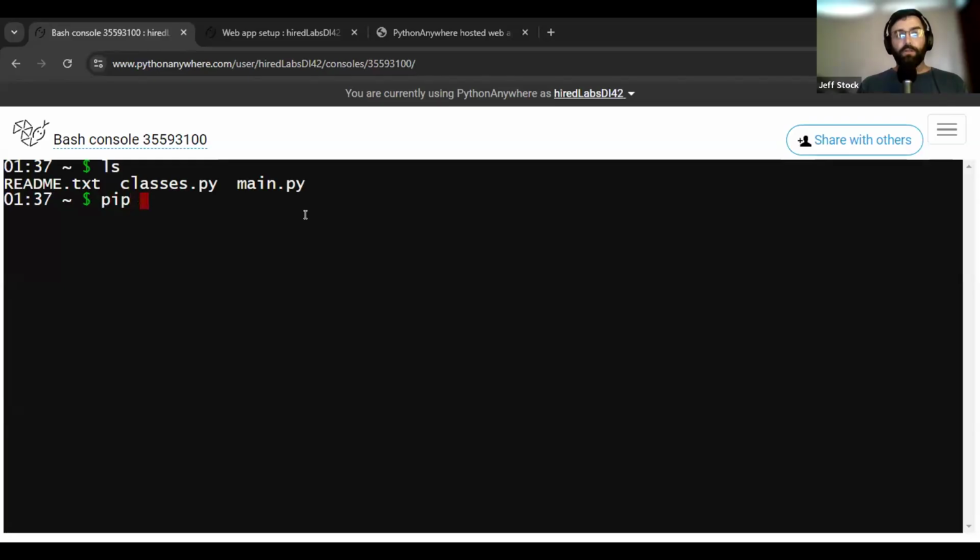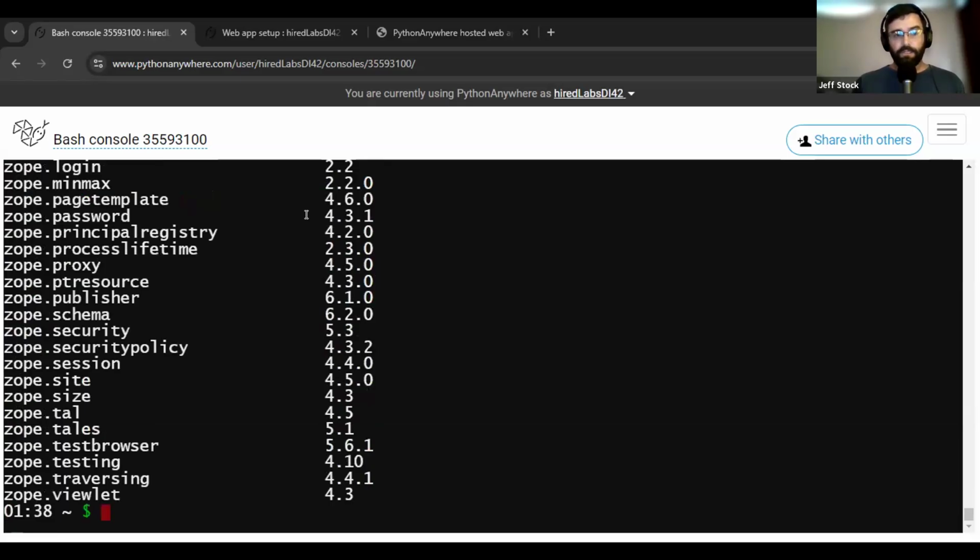And we use a tool called pip, which is a recursive name: pip install package, a name that refers to itself. We talked about recursion; this is one example of it, I guess. But pip is the tool that Python uses to handle its packages, to install new ones, to uninstall them, and things like that. So outside of any virtual environment, I'm going to show you what packages we have by calling pip list right here in my Bash console, first in the home directory. And it should give me this really long list of a whole bunch of stuff.